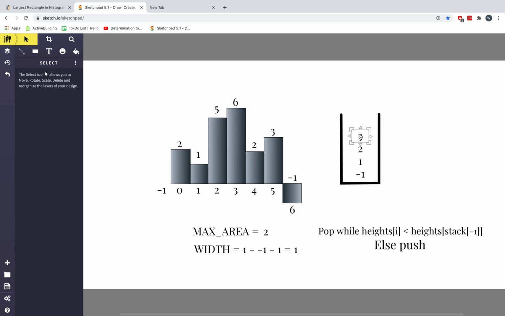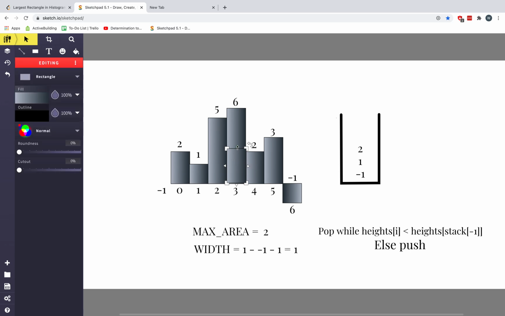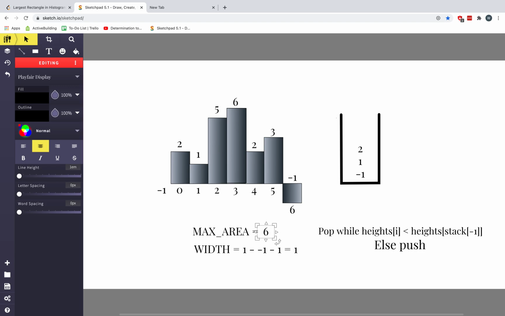So we're going to pop 3, which means we construct a rectangle of height 6. And then we know our right boundary is wherever we just left off, which is index 4. And our left boundary is what comes before what we just popped off the stack, which is index 2, which is 5. So rectangle of height 6 and width 1. What's the area there? The area is 6. That actually is an improvement, so we update our maximum area.